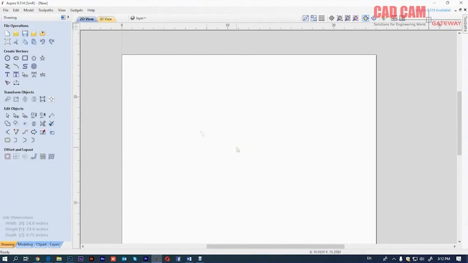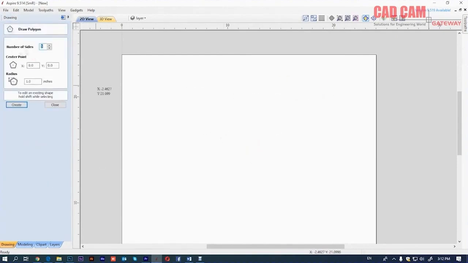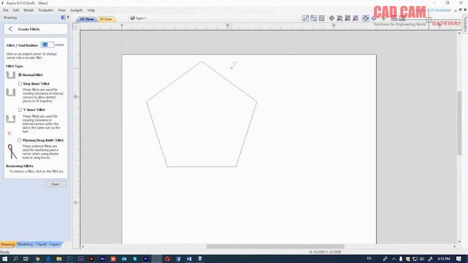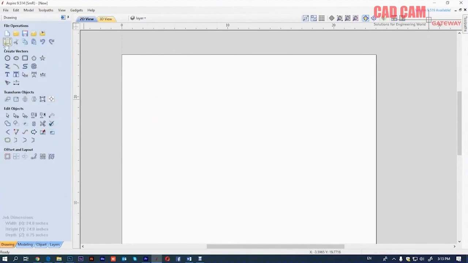Okay, let's properly apply this command on a polygon. I'm drawing a 5-sided polygon here. Take a look. Now I want to apply flats to this polygon, so I have selected the flat command. Watch this, this flat, and this flat. Here I enter the value 4, and then this flat and this flat. Now if you remove this flat and click again, it will set it to 4. Remove it and click again, and it will apply the flat with the value of 4. So basically, this was a command to apply flats.